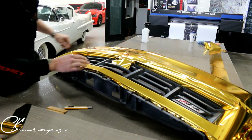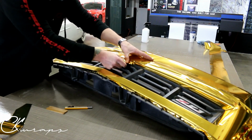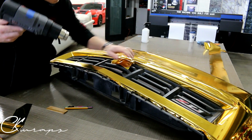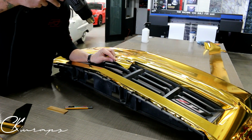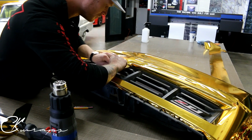I got a little excess of trim off there. So let's see what we're doing here, all right? So I can see that I can just kind of come up across the top. I'm gonna add a bit of heat just to conform it. So I have to come in a little bit. This piece gets a little tricky because it's really intricate for chrome. But we're gonna get it.